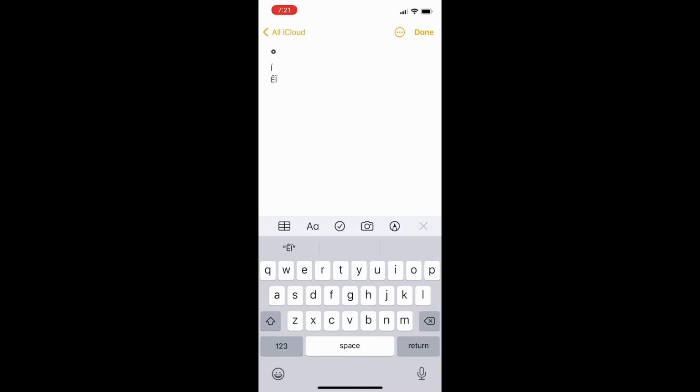And I'm just kind of testing it out here for an example, just to show you all the different combinations of stuff you could do. You just hold down the letter and then you just slide around with your thumb and then release on the different letter that you want. And you could come up with all sorts of different accents and tildes and whatever you have for your language. I'm not super familiar with the terms, but I'm sure I'm missing out on a ton of different stuff that I'm typing here that I don't know the terms of.